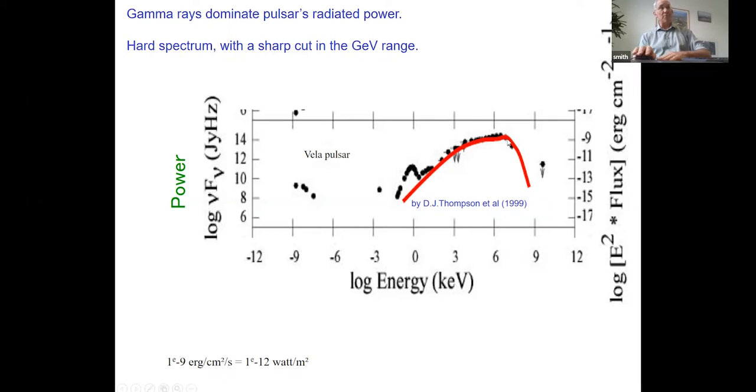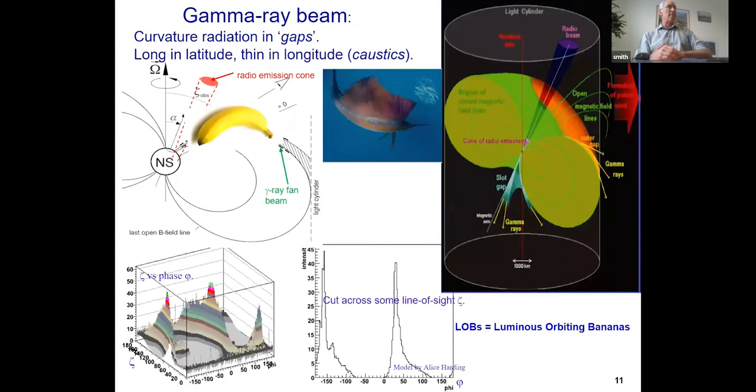But a substantial fraction of it, which can be a tenth of a percent to 50, 60, 70% of the power goes off in gamma rays. And so gamma rays are good diagnostic tools for understanding pulsar emission. And then the other thing is very hard spectrum increasing. And at some point just runs out of the mechanisms that generate the gamma rays just can't go any farther. You're not going to get any higher energy electrons. The magnetic field is only as strong as it is. And so you get gamma rays up to a few GeV, and then the flux goes way down. And CTA, your vocation is to study the details of this cutoff and also look for additional components.